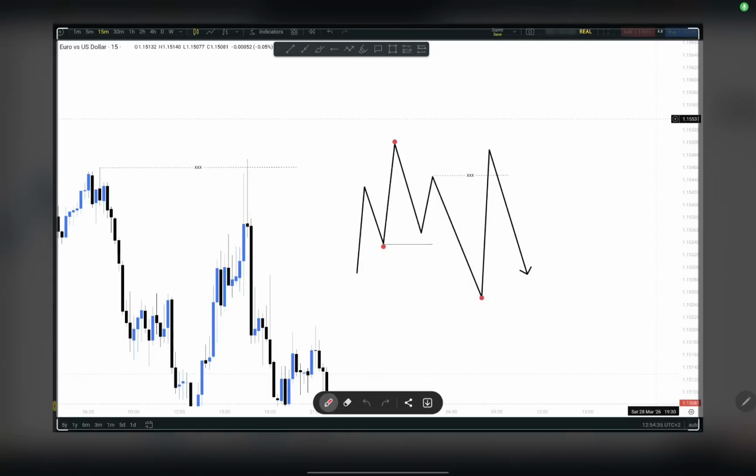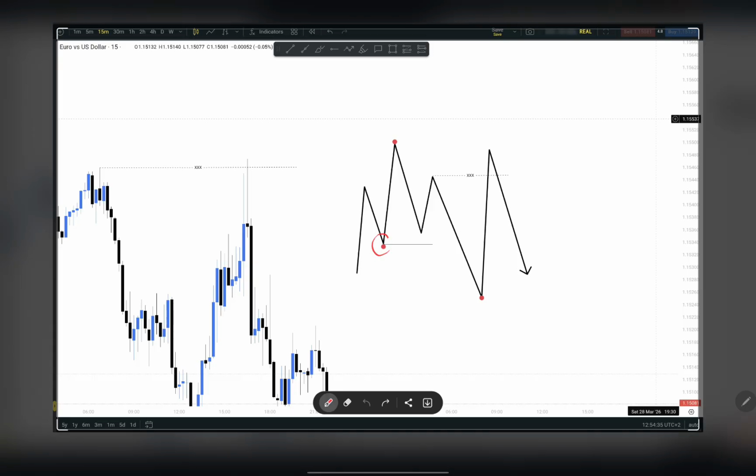So if you understand how this simple thing is being created in the market, you'll be able to make very easy trades and find your way to profitability. Let me show you. This is the fractal, the market fractal that repeats itself every now and then in the market. It's not something that is every day, but it happens frequently that if you are trading only one pair or two pairs, you'll be able to make do with it.